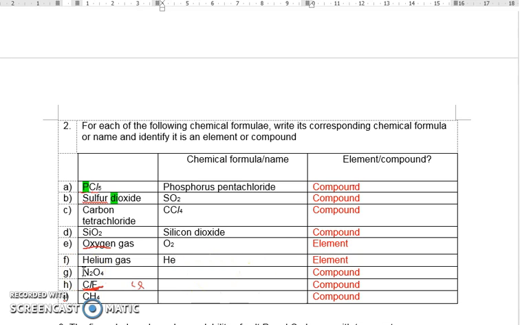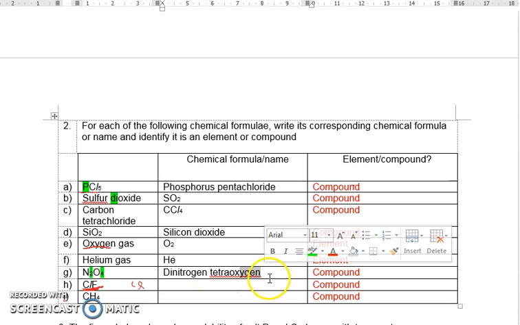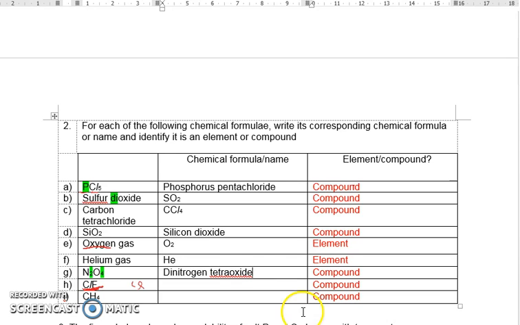Now for this one, it's slightly more complicated. Here we have nitrogen, and we also have oxygen. There are 2 nitrogens here, so it's actually dinitrogen, and there are 4 oxygens, so it will be tetraoxygen. And remember, we changed the last few letters to IDE, but when there are 2 vowels here, we actually take out the A, so it's dinitrogen tetroxide.